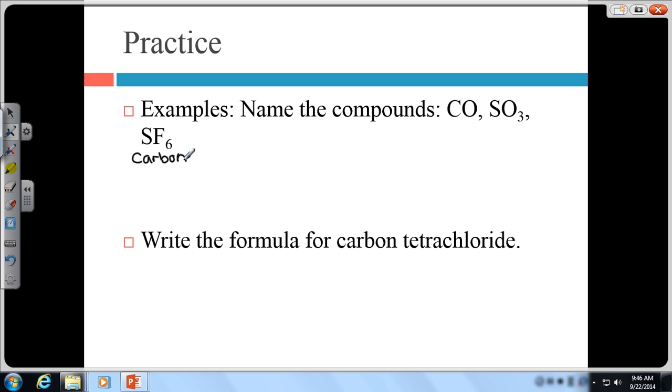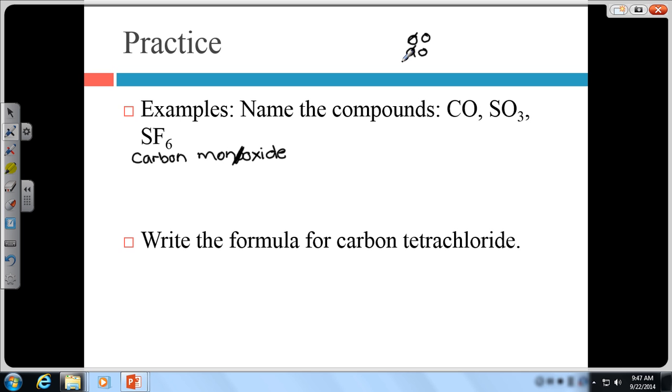We have 1 oxygen, so what prefix is that? The prefix is mono. Once again, it's going to be monoxide, so you drop one of the O's. If you have 2 O's next to each other, or an A and an O, you're going to drop one of those. But if it's 2 A's, you leave them together. So it gets a little bit confusing.